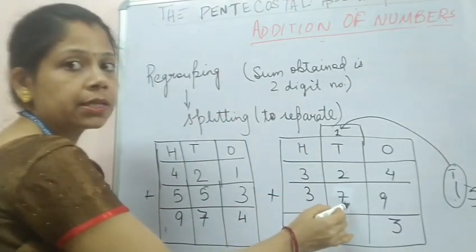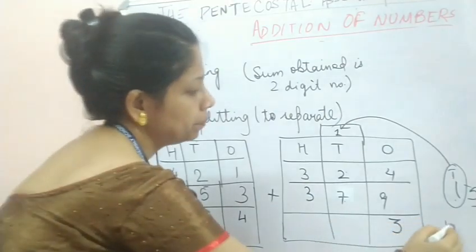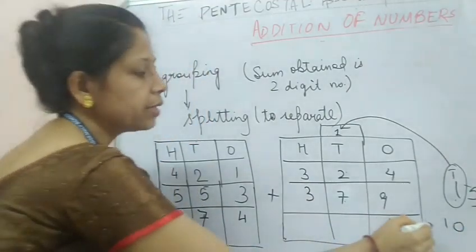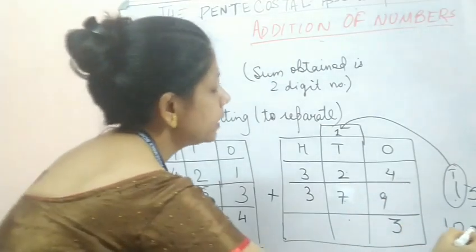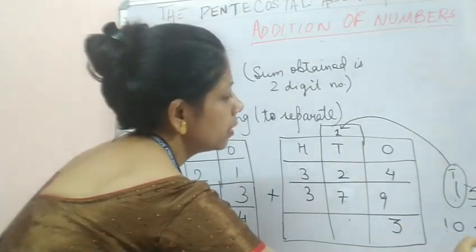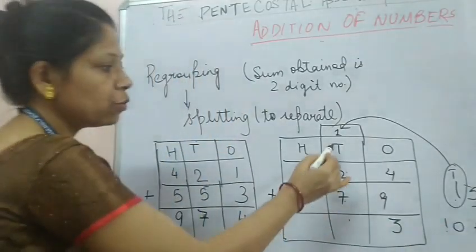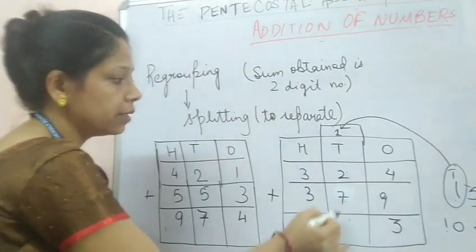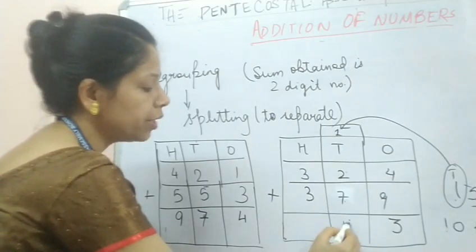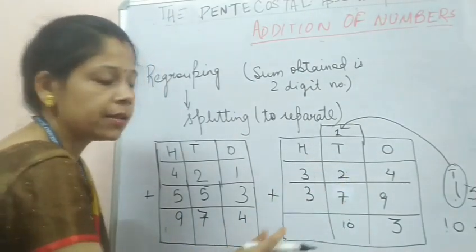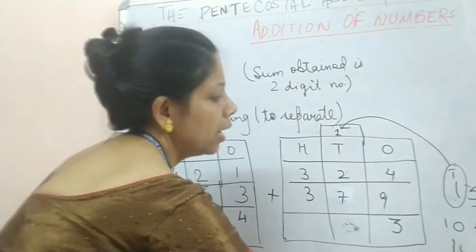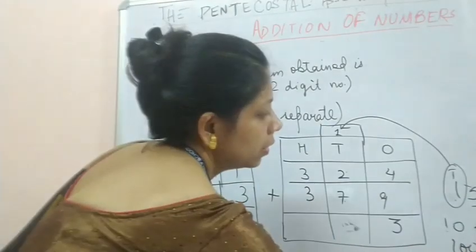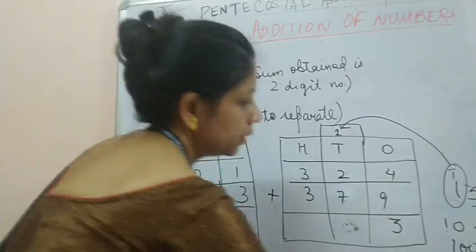3 plus 7, again 10. Again it is 10. So it is actually 1 tens and 0 ones. So sorry, it is 10 tens, isn't it? Because it is in the tens place. Are you understanding? If I write over here 10, that means it is 10 tens. Okay. So what do you mean by 10 tens? 100. 10 into 10. Isn't it?